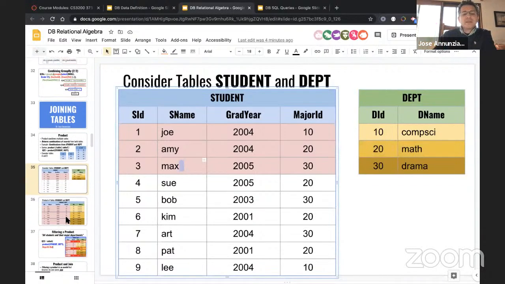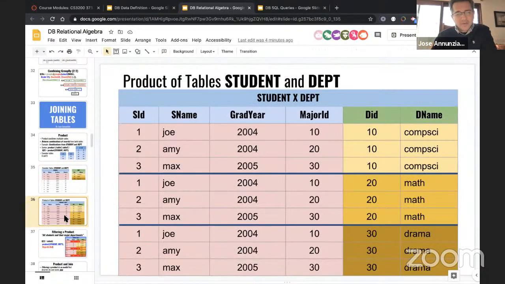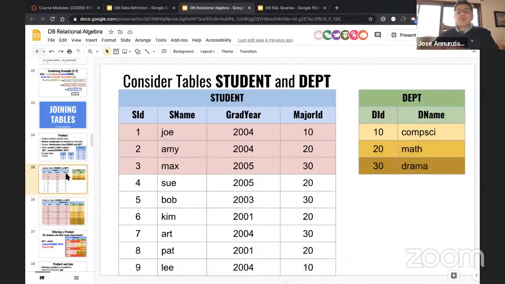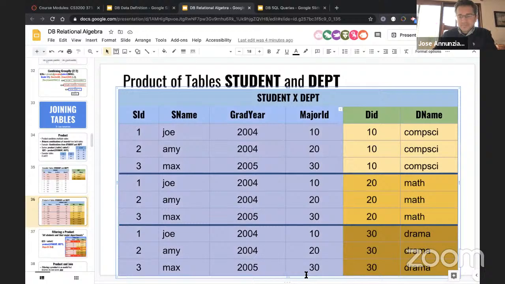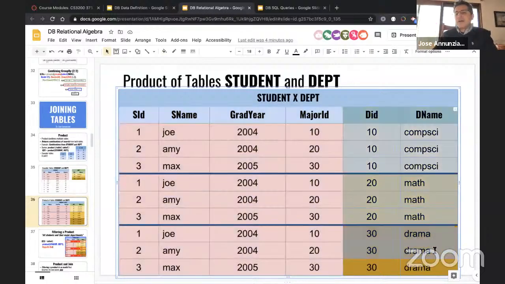And you would end up with something like this, right? But we're not doing the whole thing. We're only doing it with Joe, Amy, and Max, right? So a product would bring the records and the columns from both tables, right? And would combine them into one single big result set, right? That contains the columns and records from one table and the columns and records from another table, now as one thing, as a product, right? That's what it gives you.